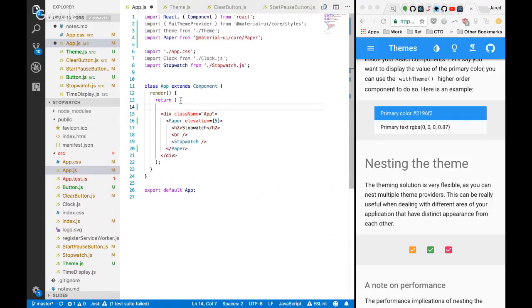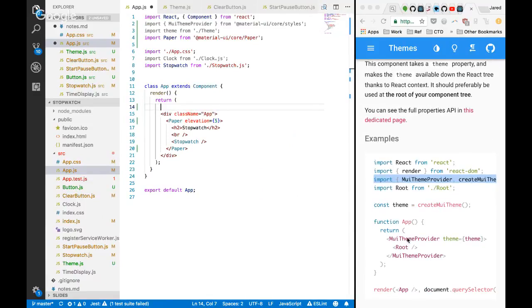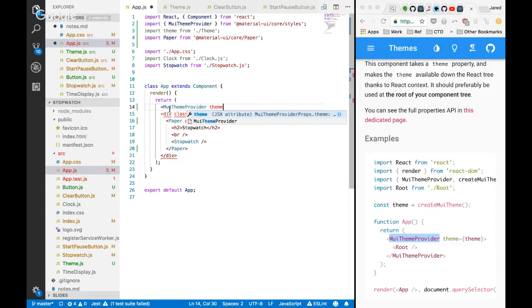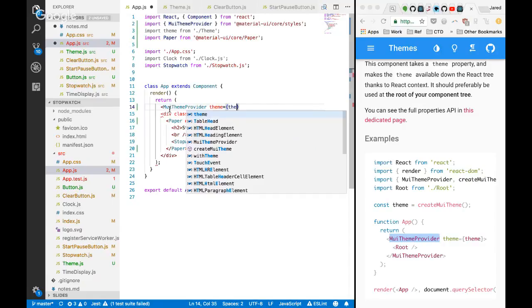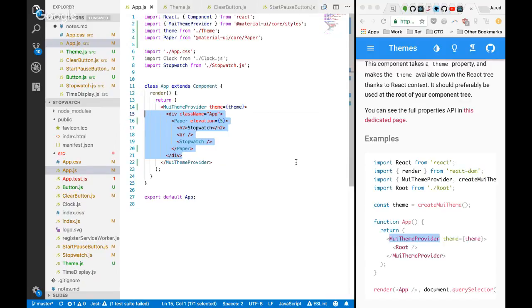And then you can see they had their example over here of applying the theme. So we've got our theme provider now, and that's just a component as well, it looks like. Now we're just going to tell it what the theme is that we want to use, which we just called our theme. Could have called it our app theme, whatever. We want to wrap that around everything. That way we should get that styling, whatever stuff we're applying.